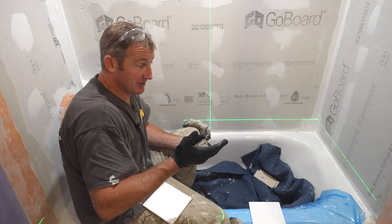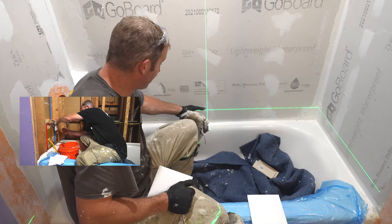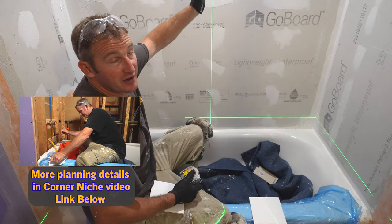You need to be able to have the ability of scribe cutting this tile to get an even nice joint against your tub. So I always recommend taking a couple inches off. In this scenario, we're just going to go up 4 inches, and that 4 inches is going to give us basically a fairly large tile at the top of the ceiling.